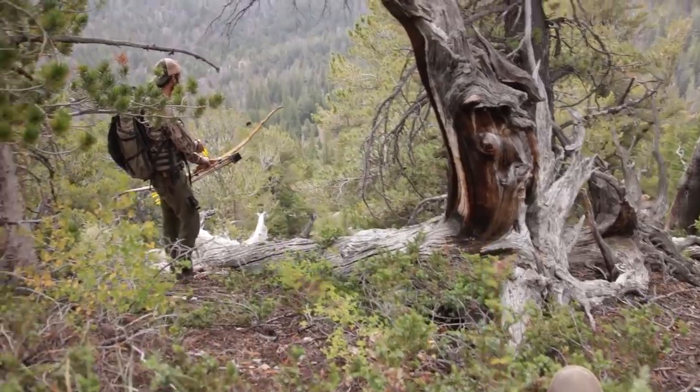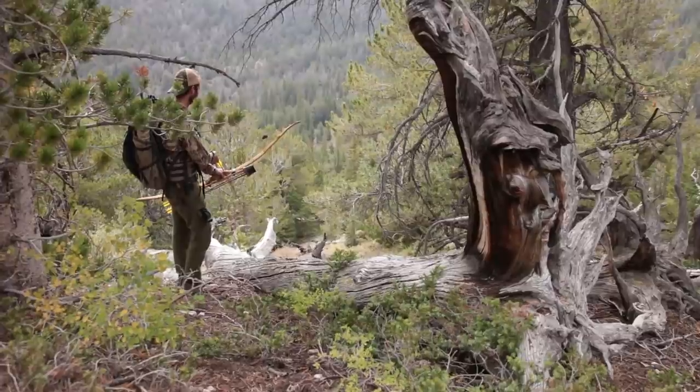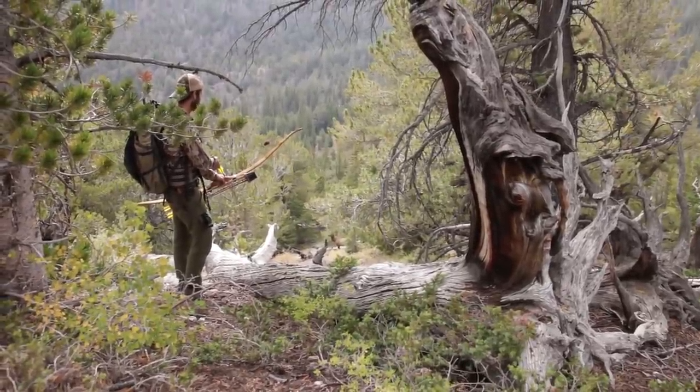I can't tell you how many times I've had animals so close, yet just out of range, but that just gives me the opportunity to learn, which makes me a better hunter and able to apply those lessons to next time.